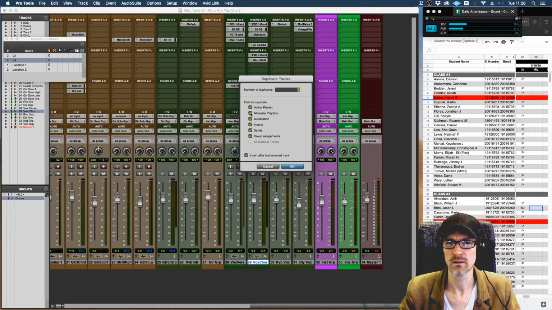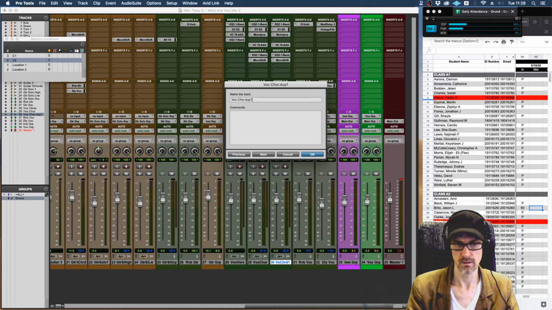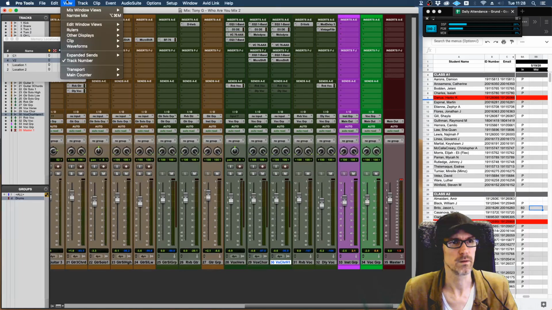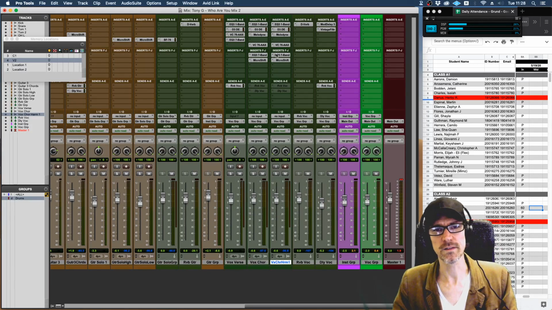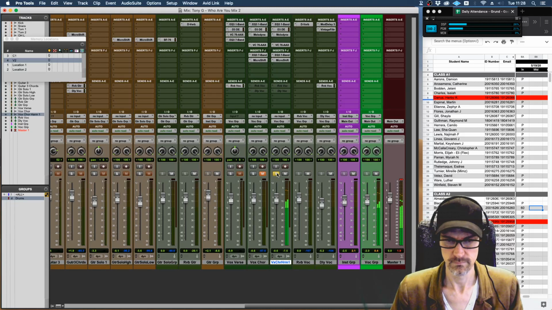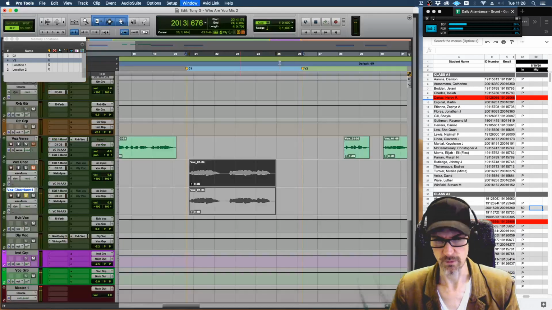Active playlist. I don't need my alternate playlist. I don't even know if there are any. We're just going to keep the same plugins in here, and we're going to rename this new track Vox Chorus Harm 1. I'm going to also take my numbers off of here. We don't need to see the numbers here. View track number. Do not need to view those track numbers. Okay, so it looks exactly the same. If I mute this and I solo this, it's exactly the same. I'm going to turn off that micro shift for now. Awesome. Okay, so we got that sound there.